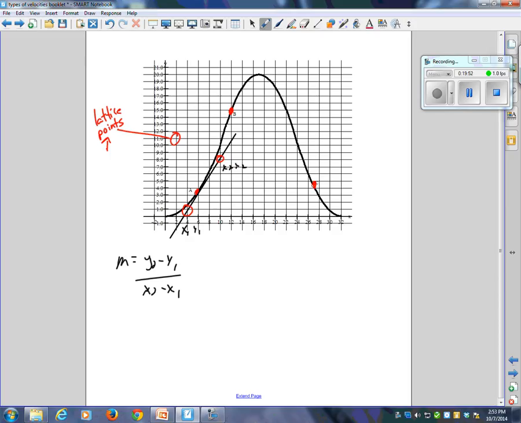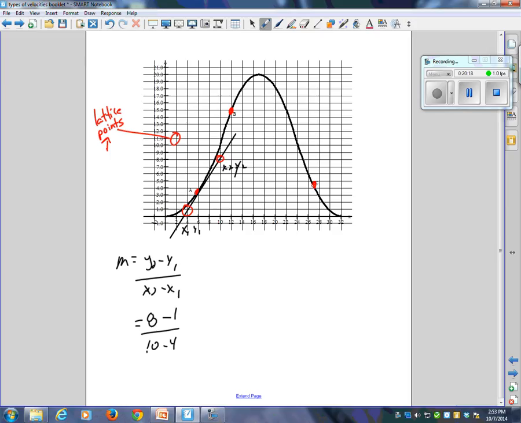It doesn't have to be those ones. So my Y2 is 8, and my y1 is 1. Is x1, y1 always going to be the smallest number? It's always going to be the one on the left, the most left point. So x2 minus x1 is going to be 10 minus 4.